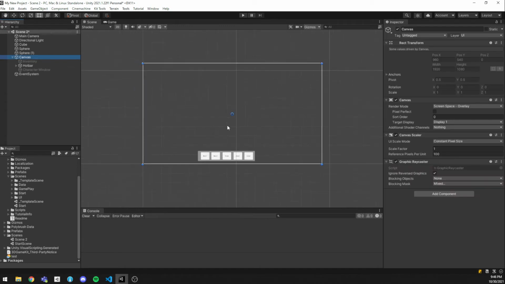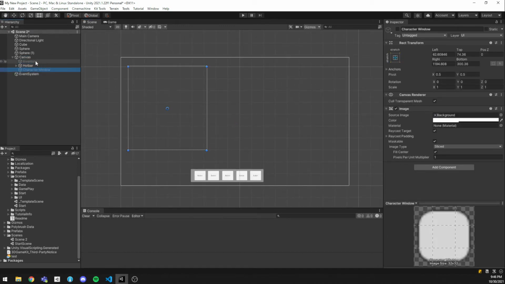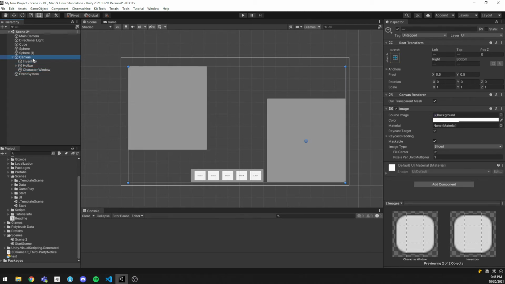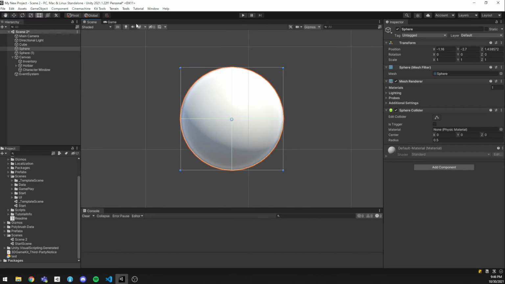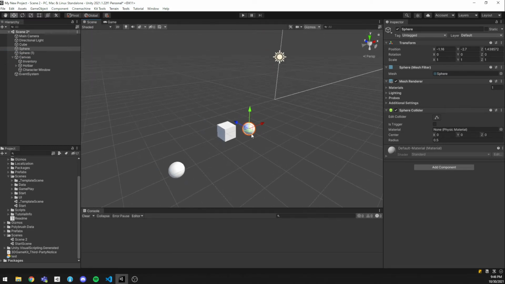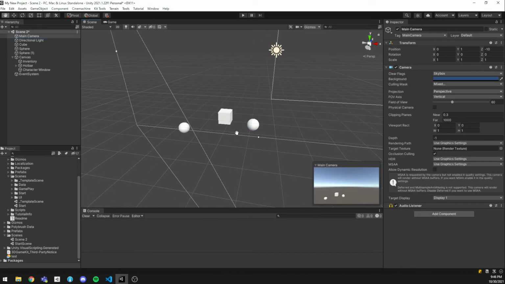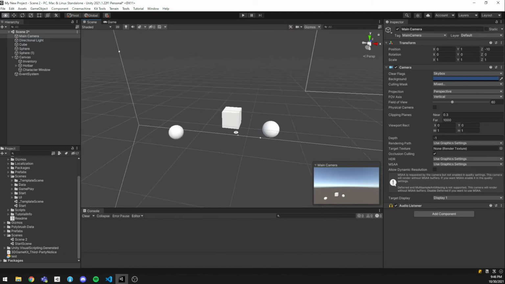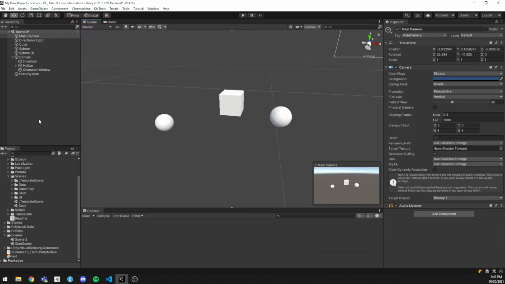Okay. This canvas here is set up as a screen space overlay. So let's enable all these objects and talk more about this canvas component now that we have something here. Remember, my scene actually looked like this if I go back to my 3D view instead of my 2D view, just by unselecting this 2D icon, right? And I'm going to grab my main camera and position it so it looks right here. Sure, this looks fine. Align with view.